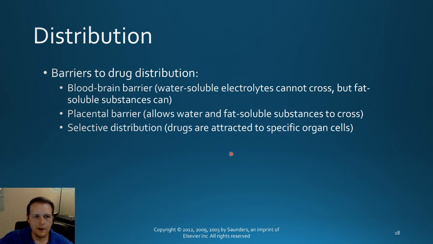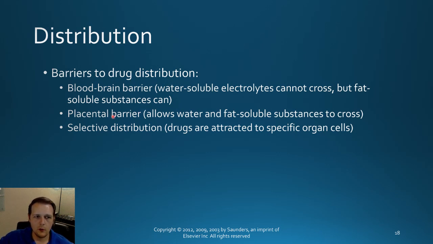So some other barriers to drug distribution here. Certain areas of the body actually don't like to have drugs cross them. They like to be kind of protected. As an example, the blood-brain barrier actually prevents most substances from crossing into the brain. Normally we want to keep the brain pretty well clear from other substances and toxins and things like that. But certain fat-soluble substances are able to cross over pretty easily, right? So some drugs that we want to work in the brain will actually be made really fat-soluble so that they can cross over and work even better, okay?